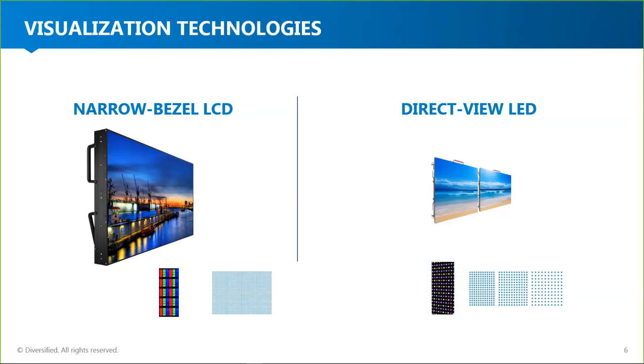So you've got to do a little bit of homework and make sure you understand what you're getting and what you need. But anyway, the LCD, again, 55 inch is really the standard, with a 24/7 warranty. Make sure that you look into that. And understand the bezel width, because the smaller the bezel width, the more expensive it's going to be. The smaller bezel width means it's a more contemporary technology, a newer release of that technology.